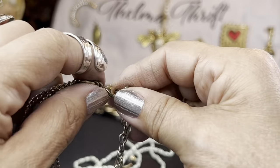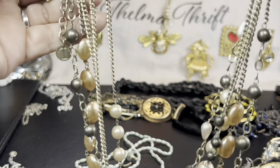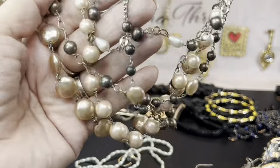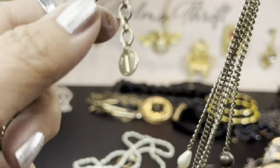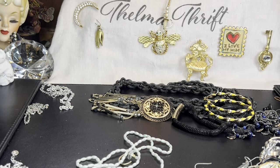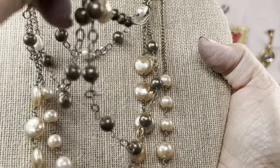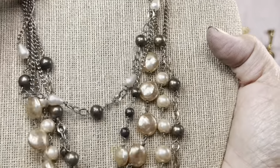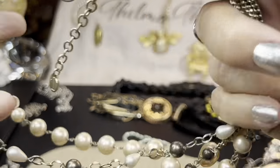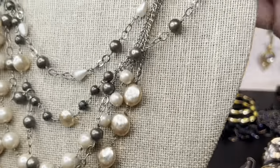Let's unhook this and get it out of its misery. This is from Talbots — it's not very clean but it has a nice look. I may try to salvage it, but I'm scared of cleaning faux pearls because they can lose their finish. I think I'm just going to put it in a crafter lot — it was a nice necklace at one time but it does have a lot of wear.